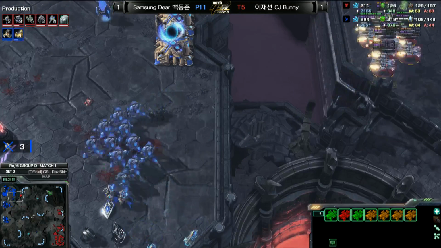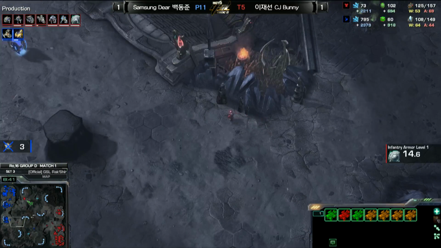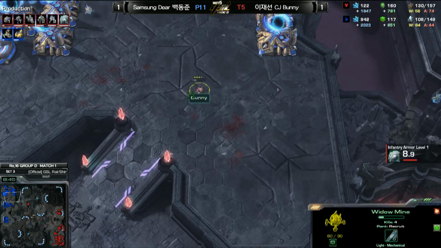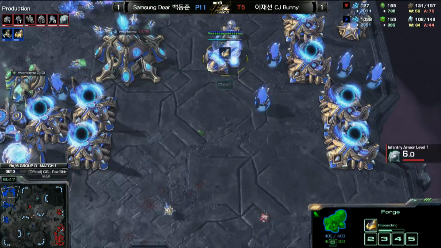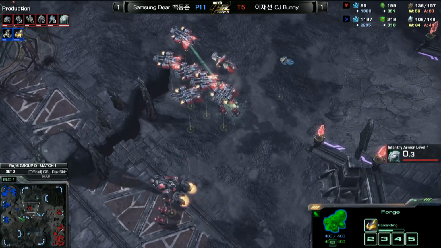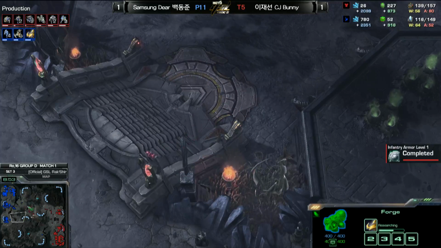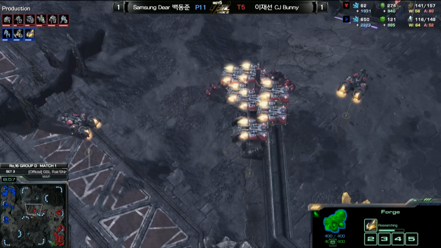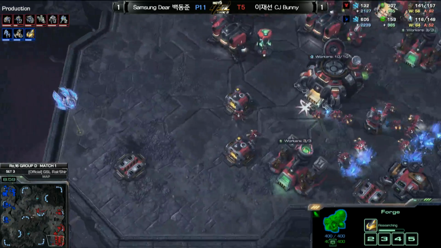Didn't get the forges, but traded so insanely well. Not even a single medevac goes down. What an unbelievable trade there from Bunny. He's known for his dropping, his multitasking. He defends the drop in his own main too for 0 damage for Deer. And it looks like off camera, he did get 1 forge. Didn't get the second one, but that's pretty significant damage in itself.